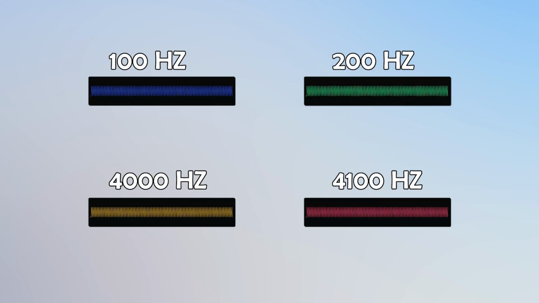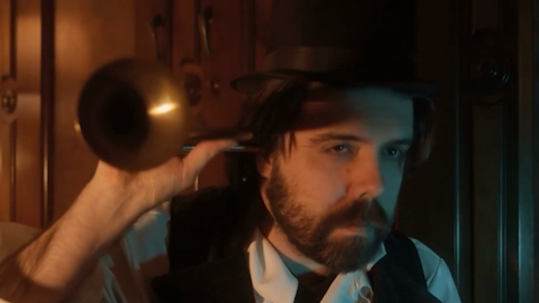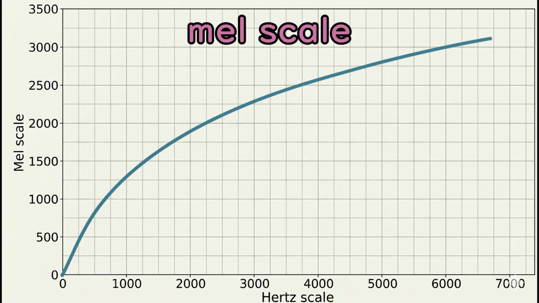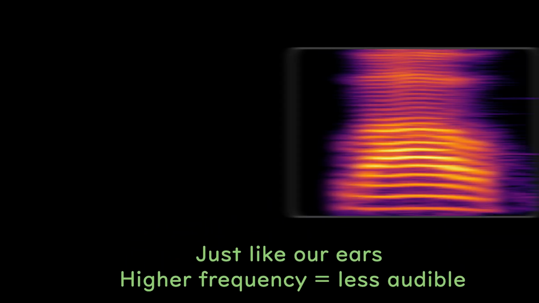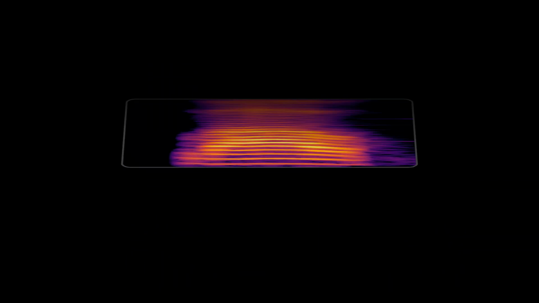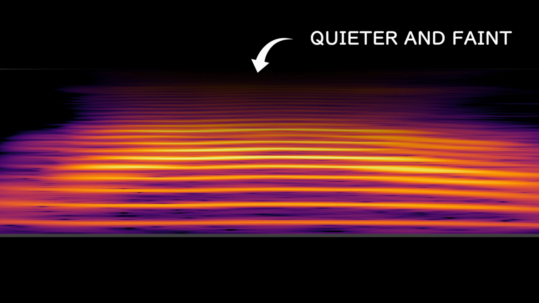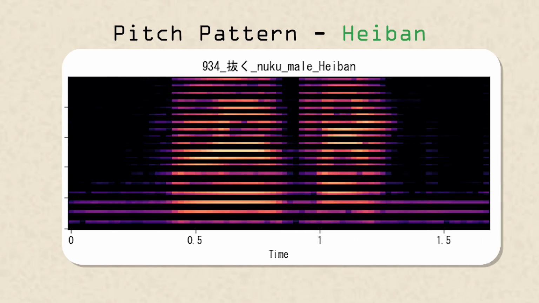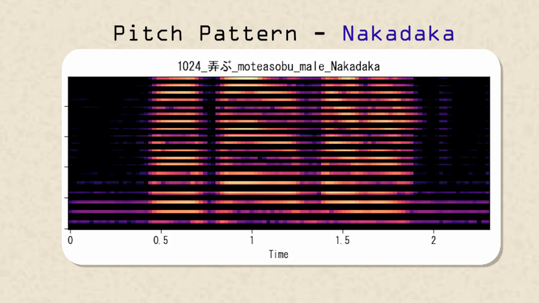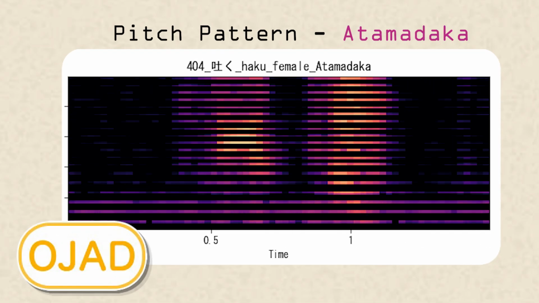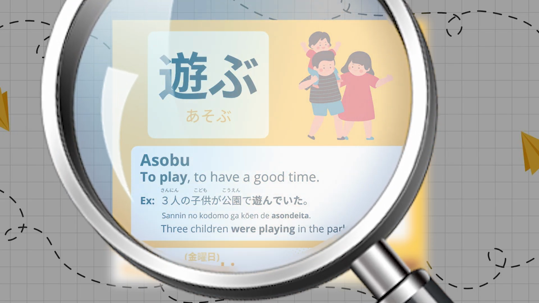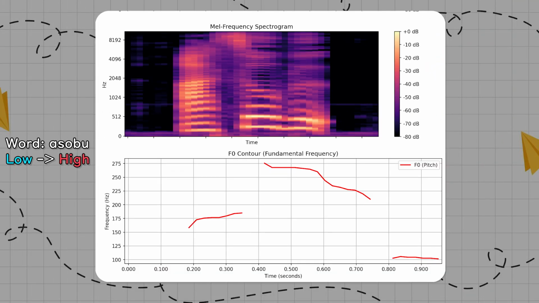But notice the word MEL in MEL spectrogram? Remember the hearing test we did at the very beginning of the video? Our ears are bad at hearing pitch differences at higher frequencies. The MEL scale is a mathematical trick that stretches and squashes the sound data so the visual map perfectly matches how your ear actually perceives and understands sound. This exact visual data is what I use to train my machine learning model using 900 audio samples from the online Japanese accent dictionary. When we look at a native speaker saying a Japanese word on a MEL spectrogram, we see a fluid curving line and the drops in the right places.